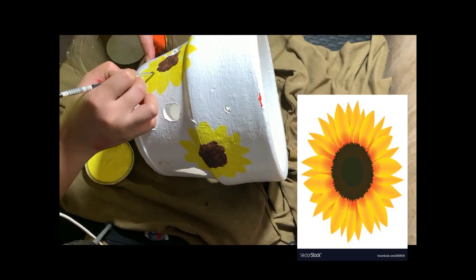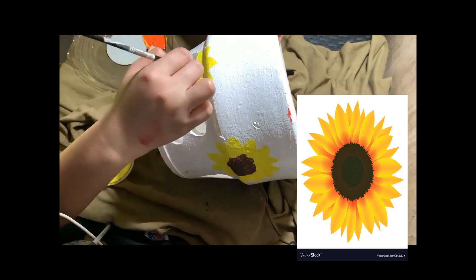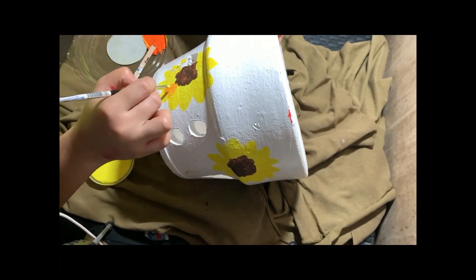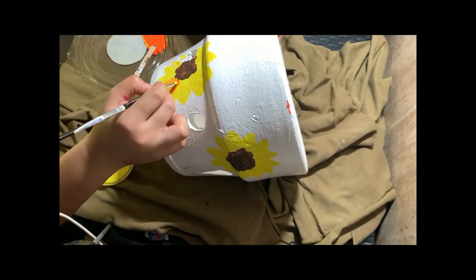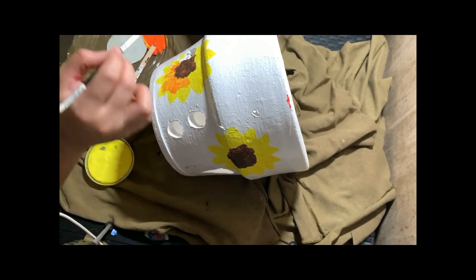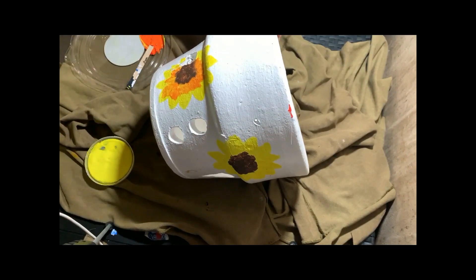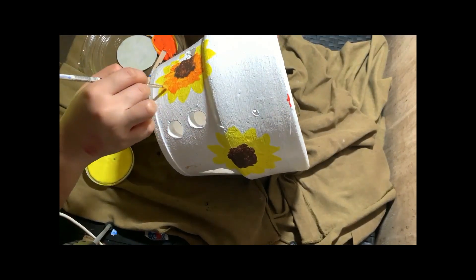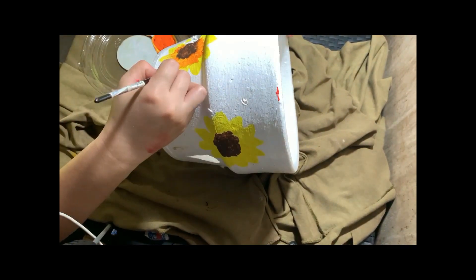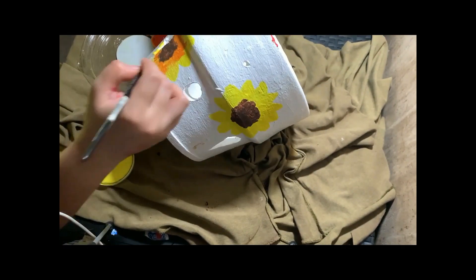For the sunflower design, I'm showing how to blend it properly and more effectively. Colors work best wet on wet, especially with this type of paint. So I painted the dried yellow again with another coat of yellow before putting on the mixed orange paint, then blended it again with the yellow to have a finer finish on the edges.